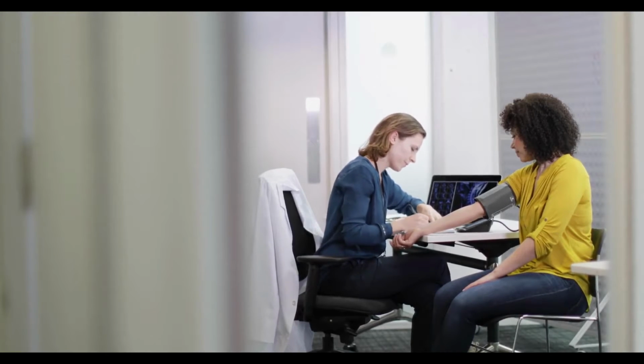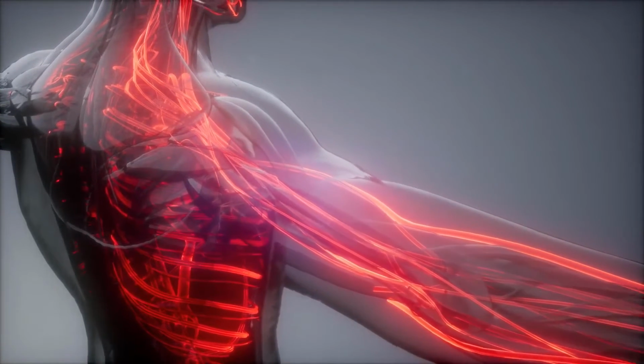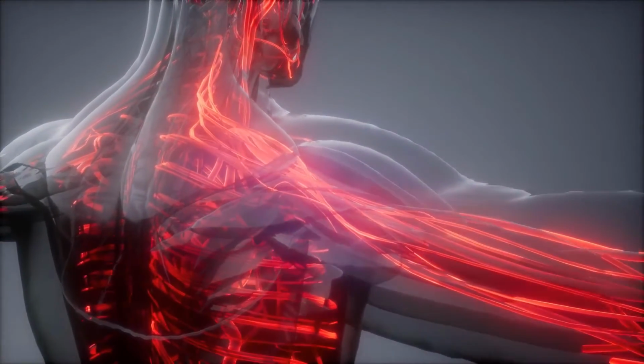Hemophilia C is mainly an autosomal recessive disorder, meaning both parents must be carriers of the recessive gene, and each one has to pass it down to the child for the disorder to occur. The disorder itself is also known as factor XI deficiency, plasma thromboplastin antecedent, PTA, deficiency, or Rosenthal syndrome.